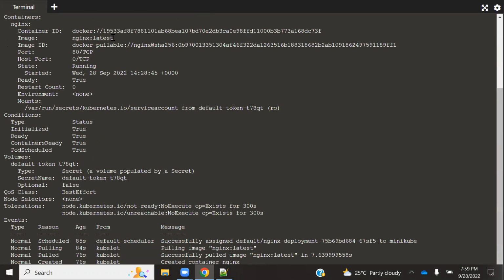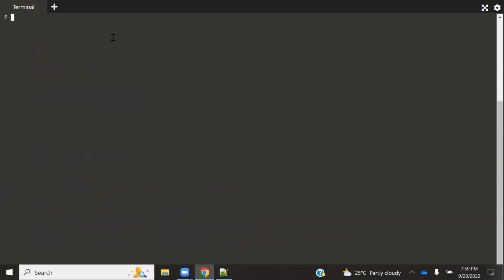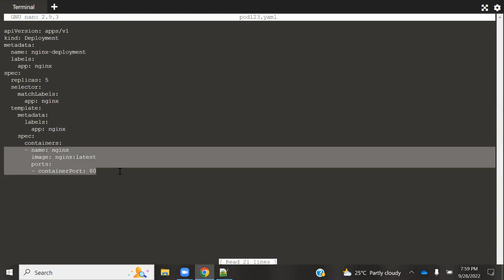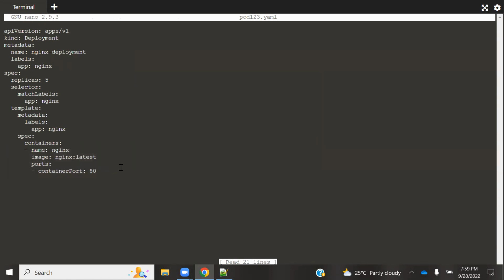Now, Control X. Now let me say I want to make one more change. Here, you want to add one more container. Something like this. Copy. Paste. So let me say I want to run another image, Debian.